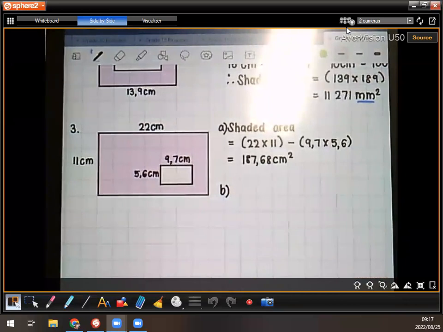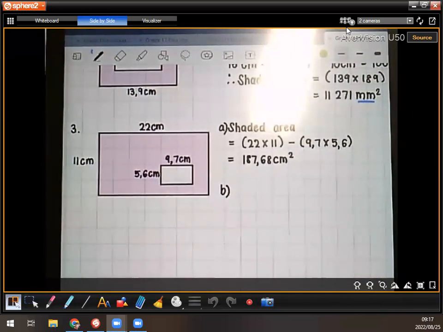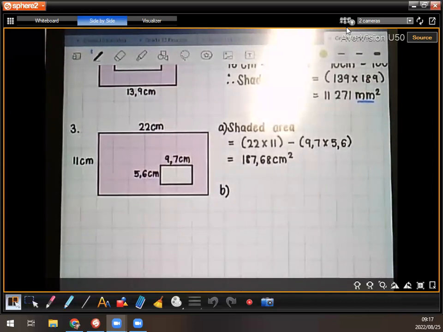All right, for B, they're now saying we need to give our answers, oh, and they're saying do not round off. Okay. We need to give our answer in meters squared. So we have values in centimeters. We're now not going to millimeters. That's quite an easy conversion. We now have to go to meters squared.